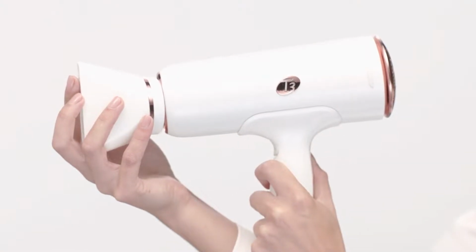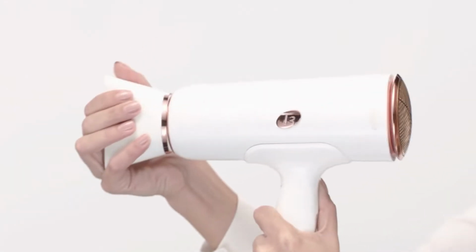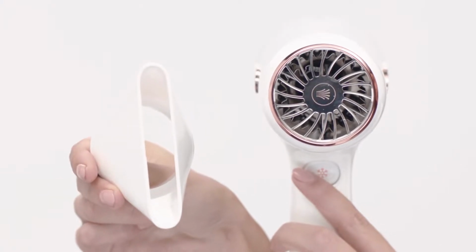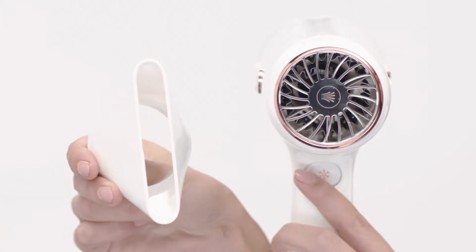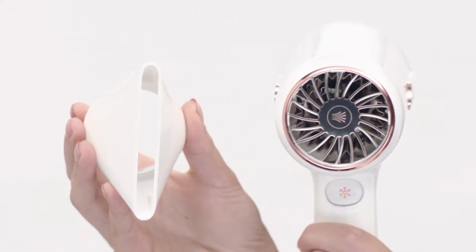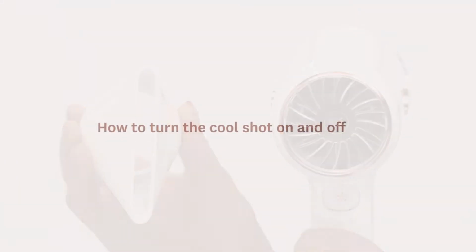Align the concentrator with the front of your Cura and snap into place. To remove the concentrator, pull the nozzle downward to release. Use the wider drying concentrator to dry the hair evenly with a wide volume of air. Use the narrower styling concentrator to style one section at a time with concentrated airflow.